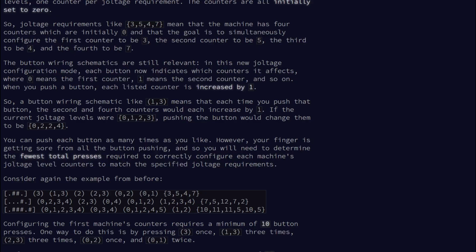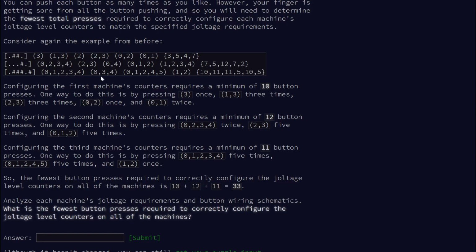Is there anything smarter you can do here than brute force search? Probably. Like, in this example, maybe, well, no. Yeah, here.